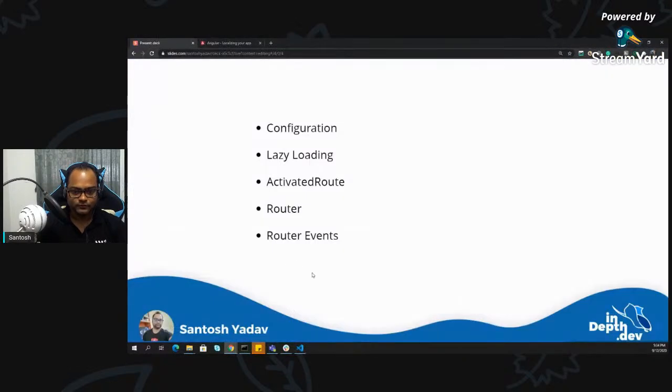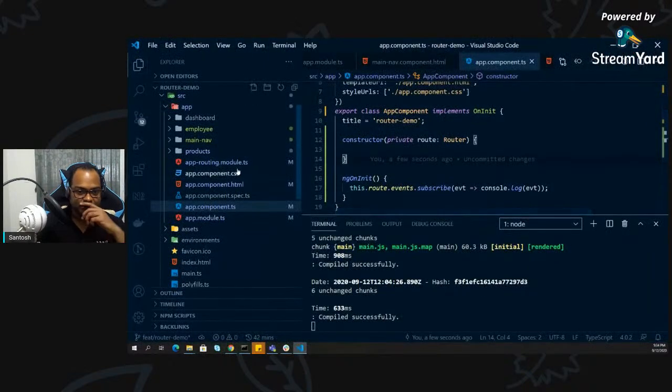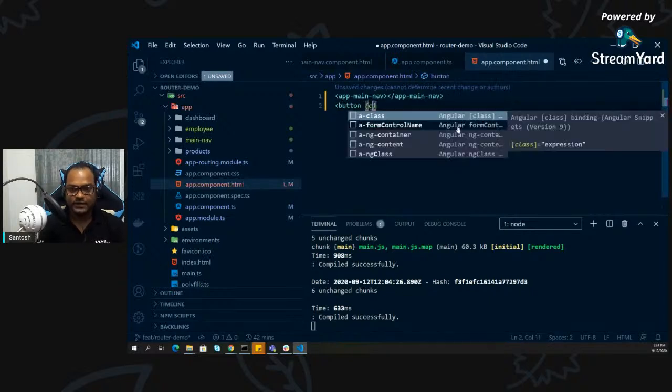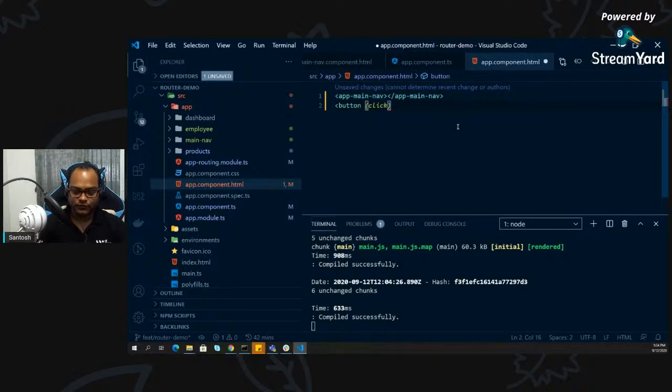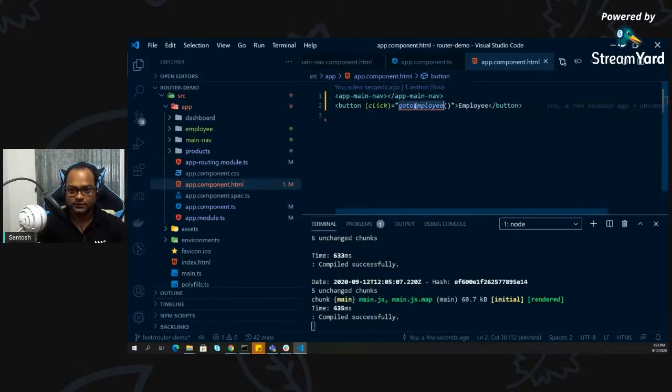Let's move on to, okay, and let me just show you one more thing. For example, we spoke about the click event, right, where we want to actually have some business rules and then go ahead and click it. So that's something which we can do. So I'll just add a button here for example, and then on click, I want to say go to maybe employee, right? So if I click on this button, I want to navigate to employee, and you can decide what business rule you want to write.